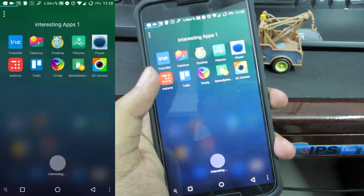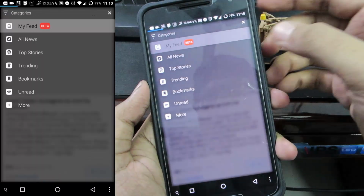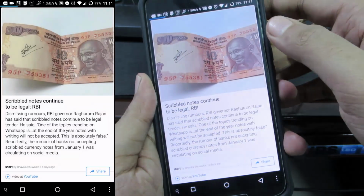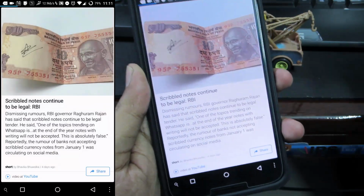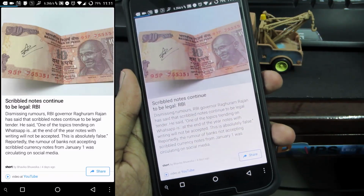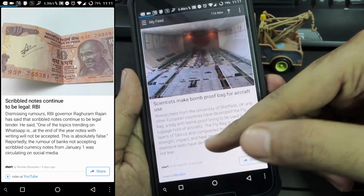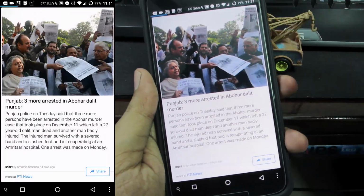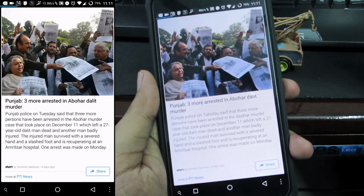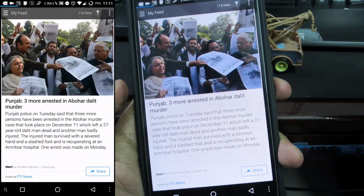The next app in our list is Inshort, and it's a newsfeed application. So you get location based feeds or you can have categorical feeds, like you can go for top stories or trending or all news. And you basically get Twitter kind of news, just like you have a limitation on the tweet size. Someone thought it will be a good idea to have smaller news contents or just a brief information about what's happening around the world. So based on that idea, we have this app. It just gives us a quick information of what's going around in the world. It just gives us the title and a brief description, and if we are interested, it will even directly take us to the official page. So it's a very nice and very beautifully designed app. So do give it a try.